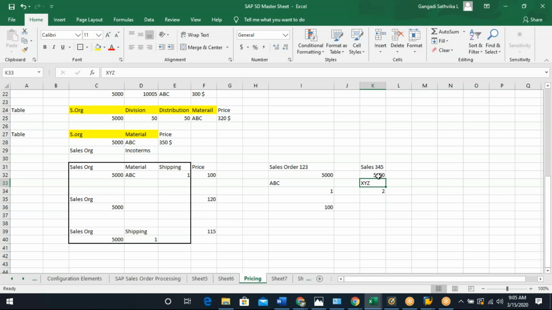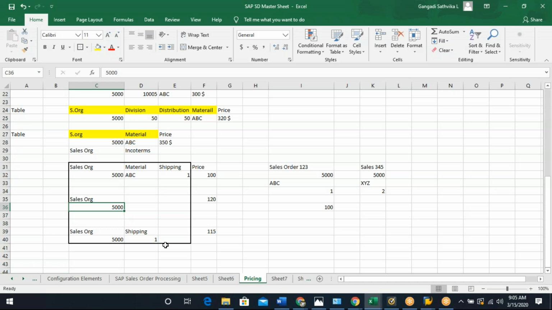The system looks first for the more specific combination, whether there is any price for the sales organization, material and shipping condition. If it is not there, it looks for whether there is any price for the sales organization or not. Even here it is there, and even here also it is there.